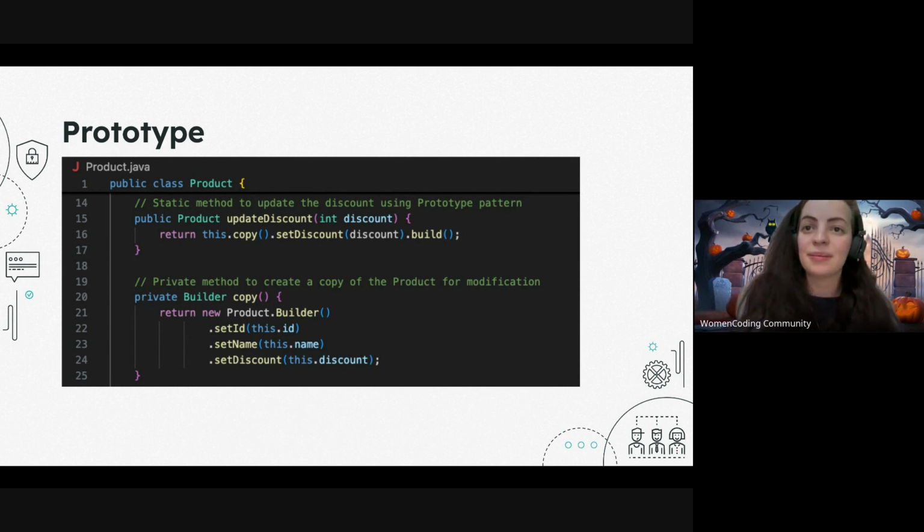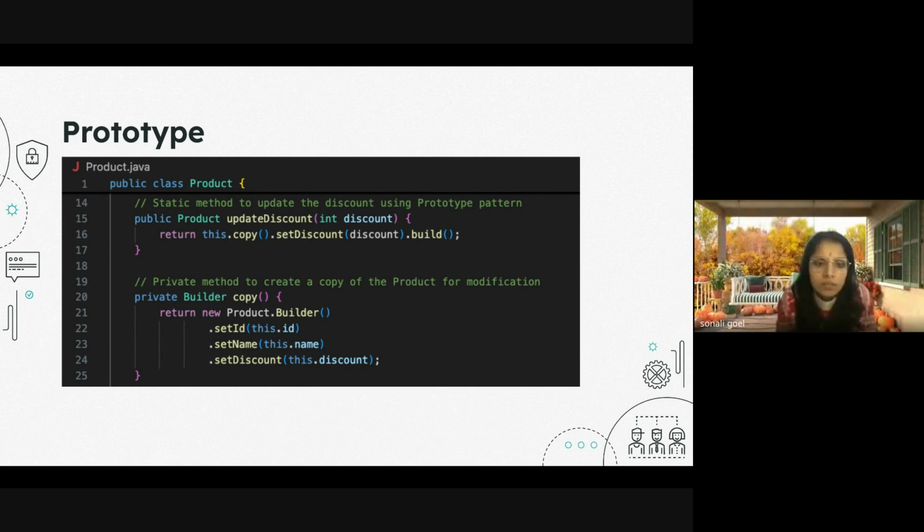Okay, so now, just to understand this better, so this particular example would actually do the modification on the existing product, or it will create a new instance of the product and update the discount? If I have two products, and I have to update the information on that product, then I should use this. Or if I need to create a new product with the information from the old one, then I should use this.